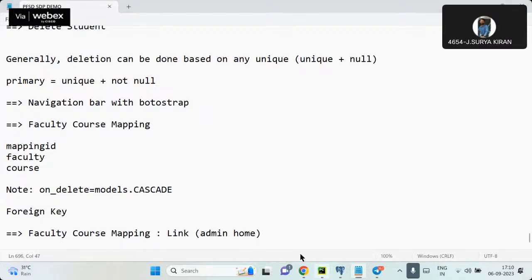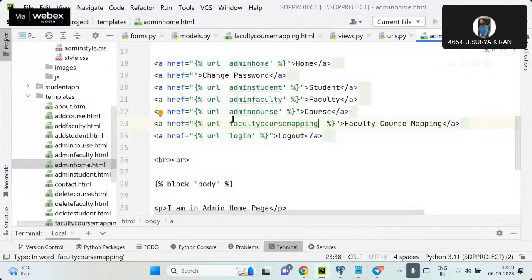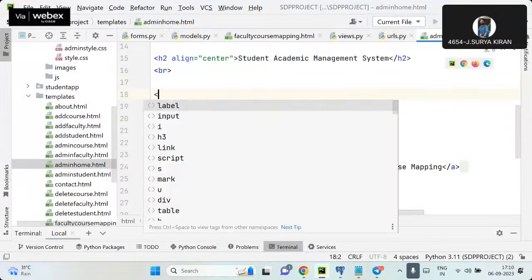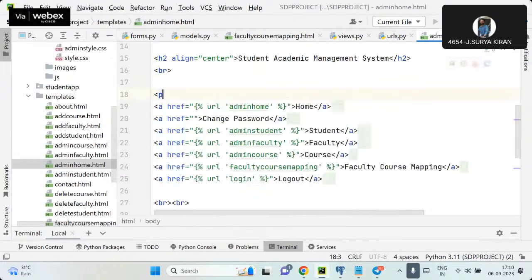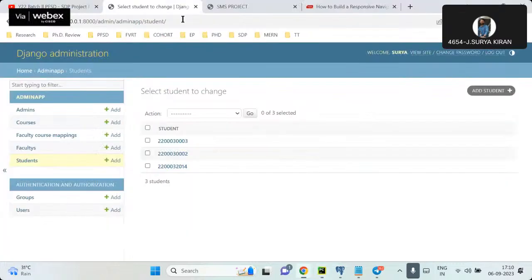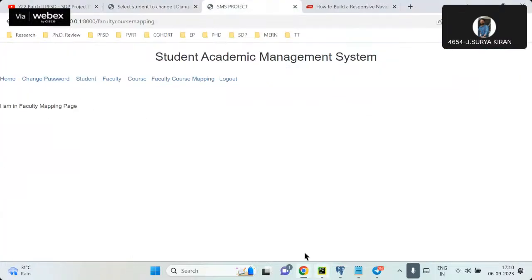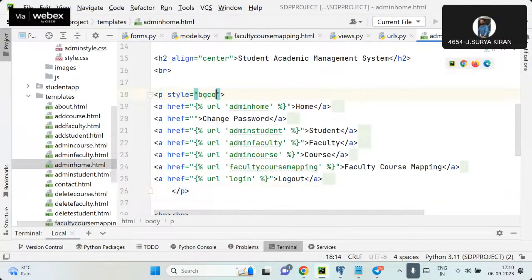Now I want to change the background color, style, BG color as light gray.